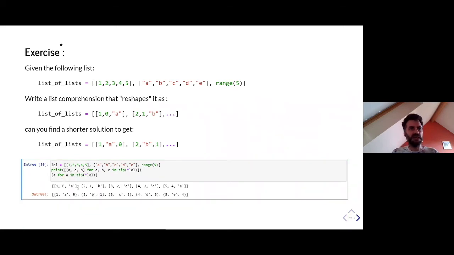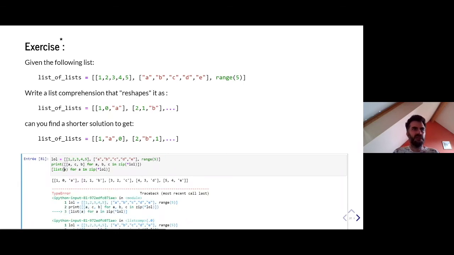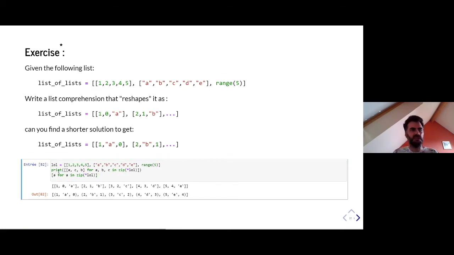So yeah, if I do that, you see I get 1A0, 2B1, 3C2, etc. Those are not lists exactly. Those are tuples, because zip returns a tuple of ABC, which allows us, in fact, to use them separately. If we want lists, I don't know why it doesn't want to do that. Okay, it's a Python version issue, sorry. It doesn't work the same in all versions, but you get the idea.